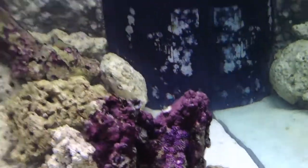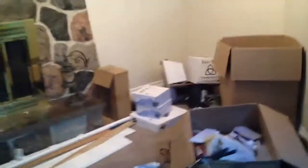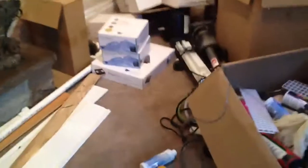And stuff like that. These are my lights that I installed. I still got a bit of equipment to install. I got my Radions, which I think is a piece of crap. I might sell them.